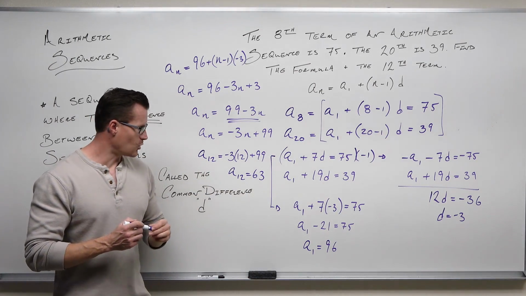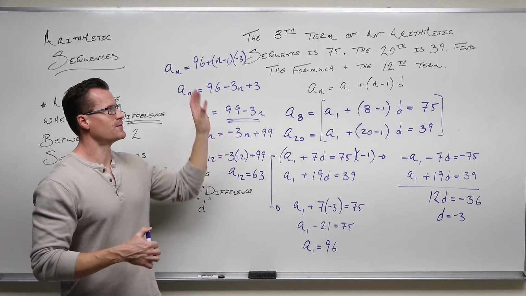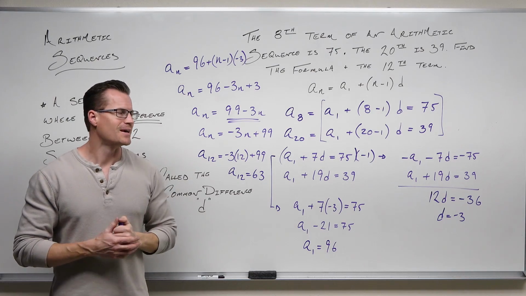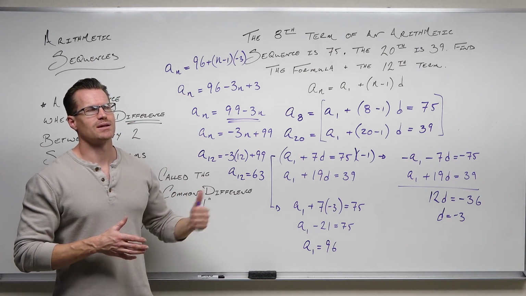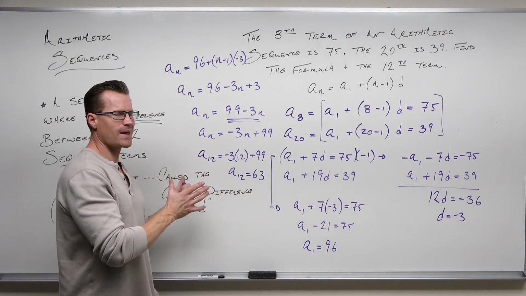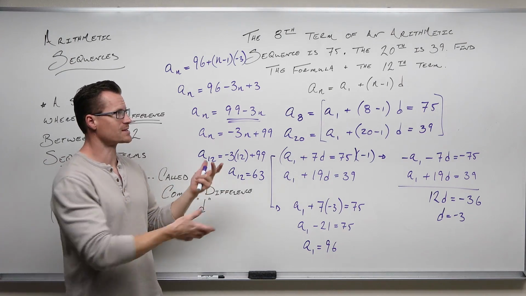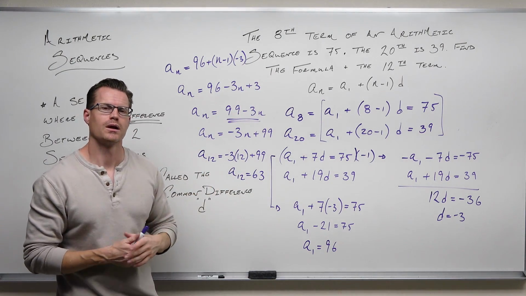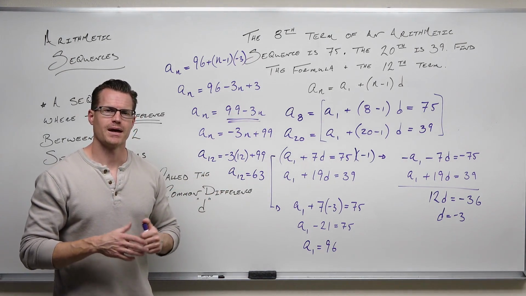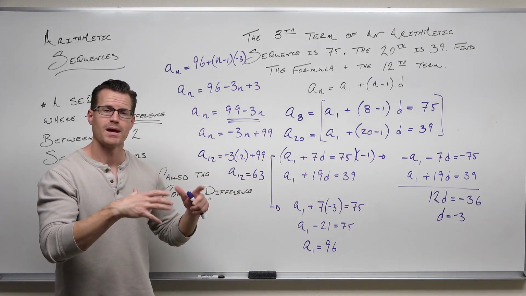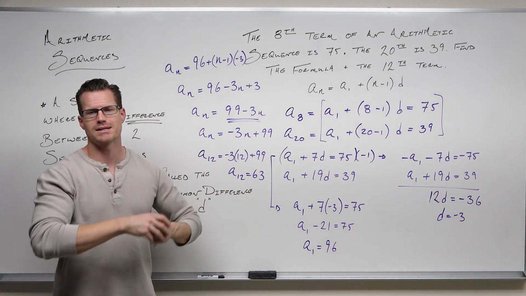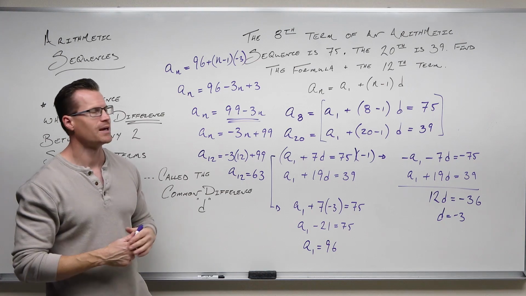So either way you want to go, but this is definitely easier if you don't have something very close to a term that's given. I hope it made sense. I hope you see the utility in having the system of equations. It's not all that bad, but you do need to know how to structure it. Otherwise, it can be very confusing. You go, I don't know where to start. Create for yourself a system. And then we can find the starting term, a sub 1, common difference, d, and put it back together. Simplify just a little bit, and then you're done.